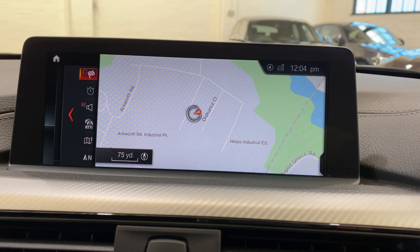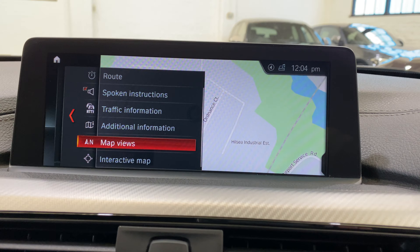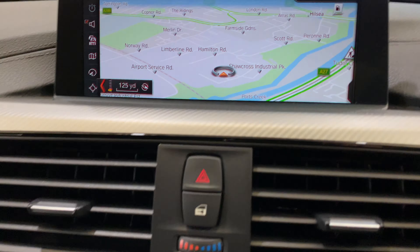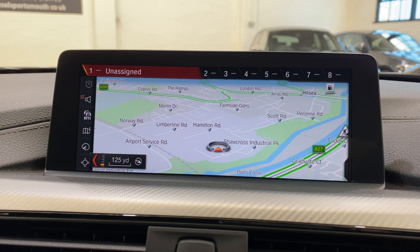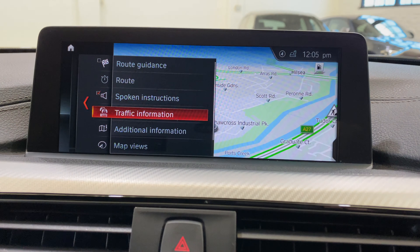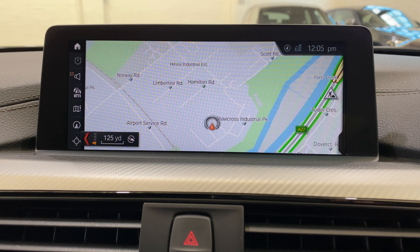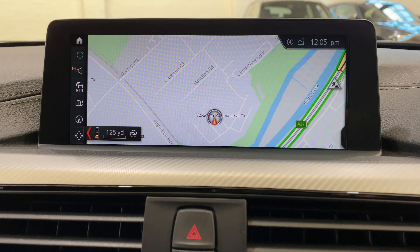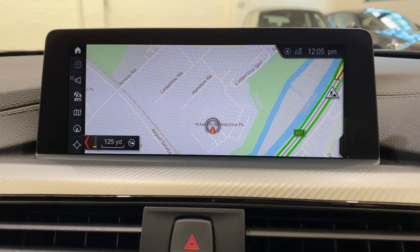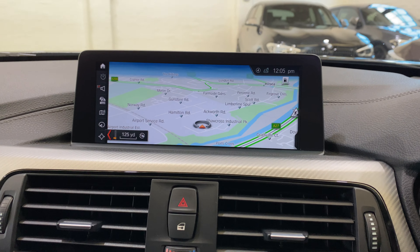Going back to the map, there are sub-menus for traffic information, additional information, and map views — perspective being the view most people use nowadays. The buttons below can be assigned not just to radio stations but to save specific map views: for instance, in a city the looking-down view is better because you can see how many roads you're coming up to, so you could save that on button seven. Then you can flip between map views just by pressing the buttons, and you can do the same with telephone numbers.